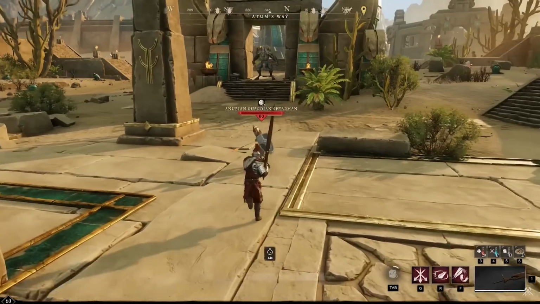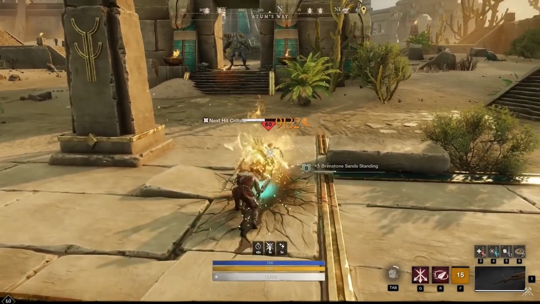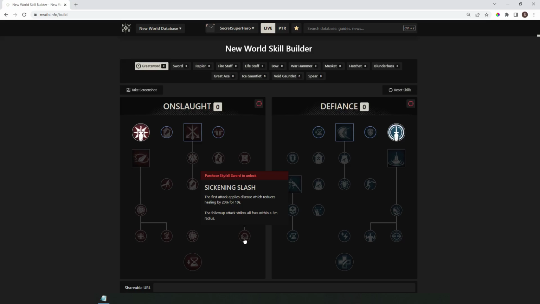You add a follow-up attack that deals 140% weapon damage by activating the skill again or using a light attack. The final add-on for this skill is Sickening Slash. The first attack applies Disease, which reduces the healing by 20% for 10 seconds on your target. It also makes the follow-up attack strike all foes within a 3 meter radius, increasing its area of effect.